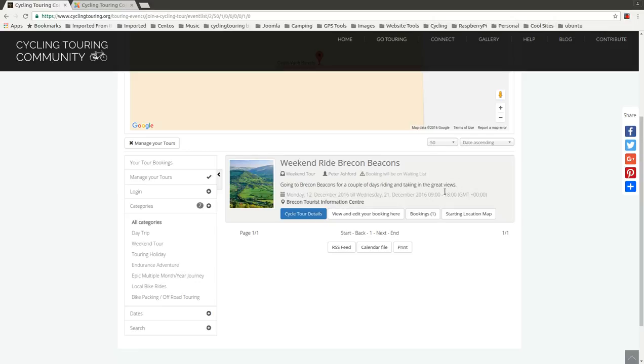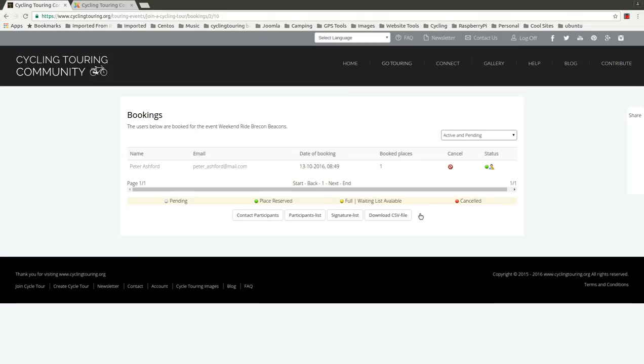And the area we're interested in is this bookings area here. Because you're the owner of this tour, you will see this option here to look at the bookings. No one else gets to look at that apart from yourself, and obviously the administrators of the site as well, if we need to help you out with an issue or something. So let's click on bookings, and this will take me into, as you can see, the bookings for this specific event. It only works if you've got multiple events on the system. It wouldn't show you them all in one screen here. This is just specific for this one event.